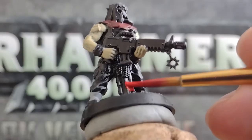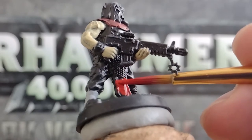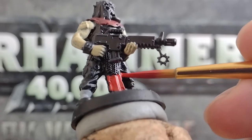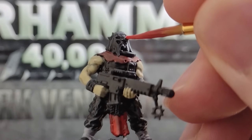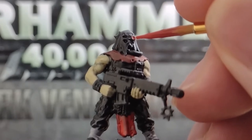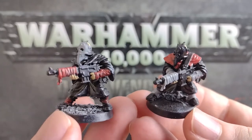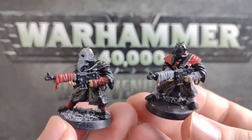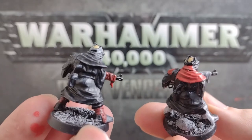I'm also giving this loincloth a coat of red too, and just dropping a dab of it carefully to the lens on the mask. So we can mix and match these colours. There are duplicates of each sculpt in this set, and as you can see here, I painted alternative bits of cloth in red and grey, so they at least don't have the exact same appearance.